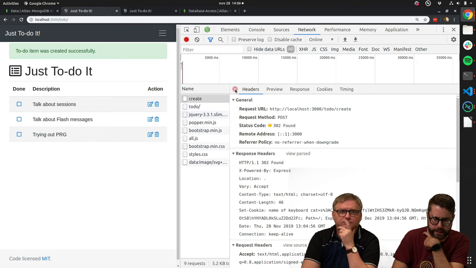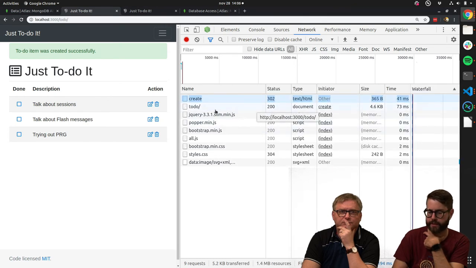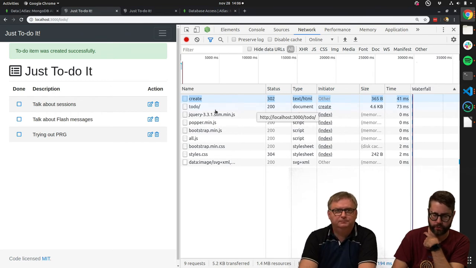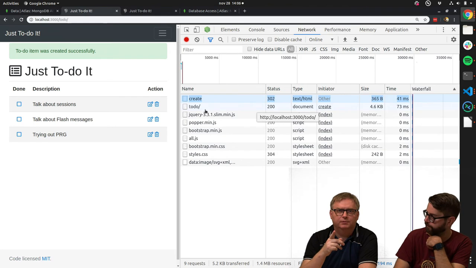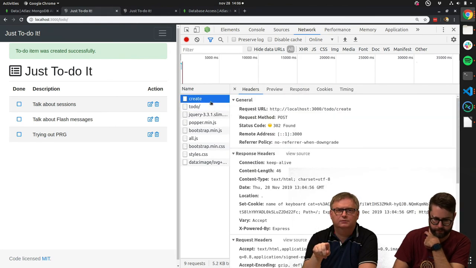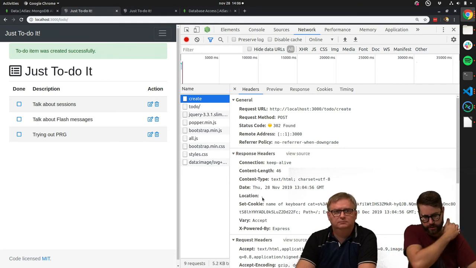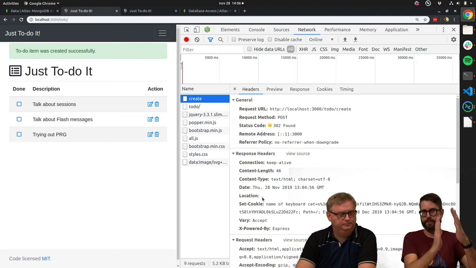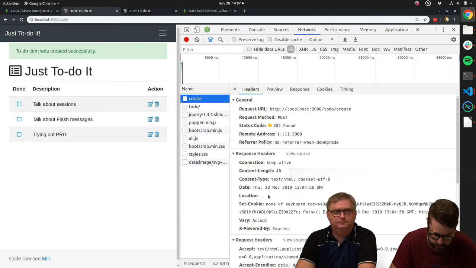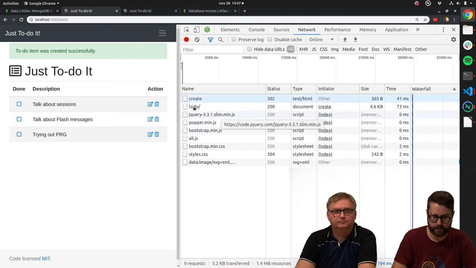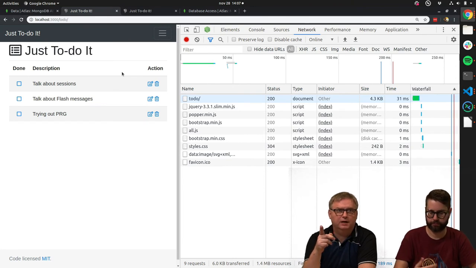Because you can see that the next thing the browser does is make a GET request to the to-do application. But go back to the location, isn't it location? Yeah, but it only says dot. Yeah, index of that, of course. So create is under to-do, and just the dot says okay, the index folder of that one, which is to-do. So that is correct. The browser does a reload on the 200 on the to-do, and we get this list view. If I reload, well, no, you can't. I can do that again.